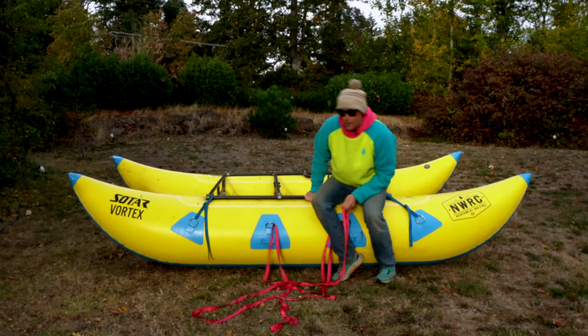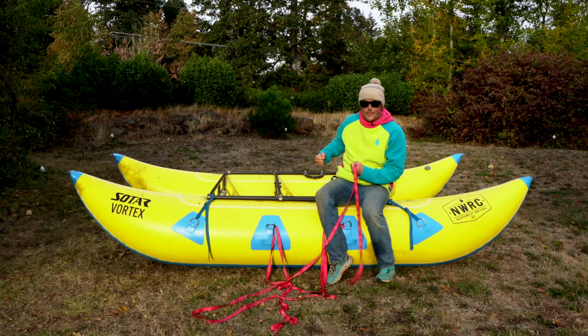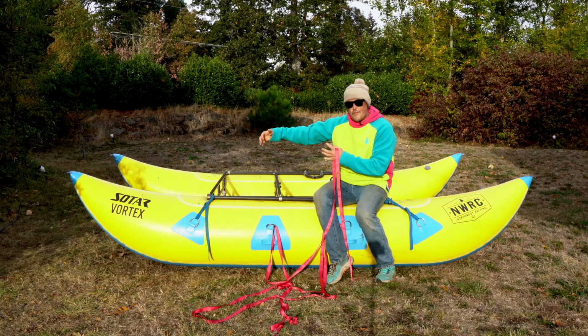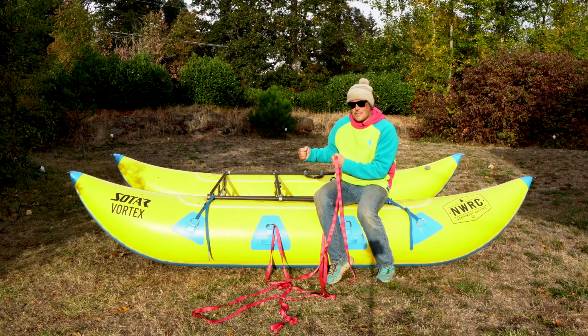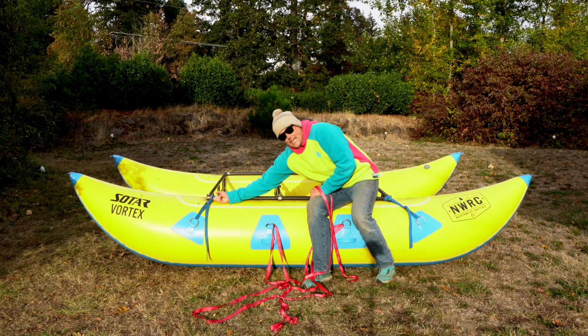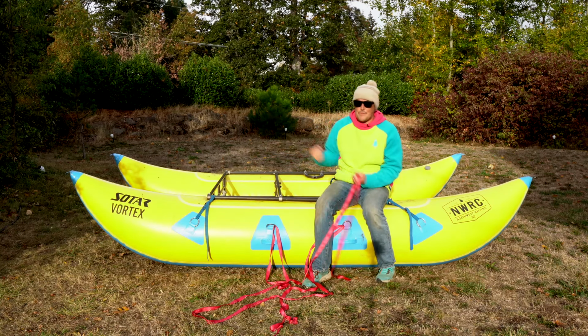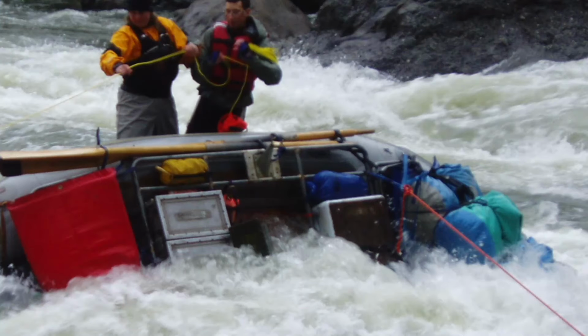And the problem with pulling on the frame, like with the raft, is it ends up pulling the frame and not the raft. And there's a lot of room for the frame to move, surprising amount. And what happens is the frame readjusts and the raft doesn't move. And these cam straps, especially if they're older, can break. And if you pull the frame and your cam straps break, your frame comes off. And so what I will do sometimes is do 2 D-rings and have the 3rd point be the frame. I think that's a smart thing to do.